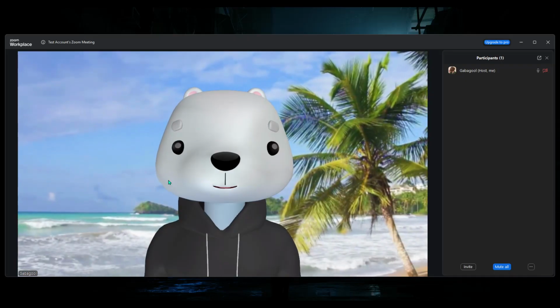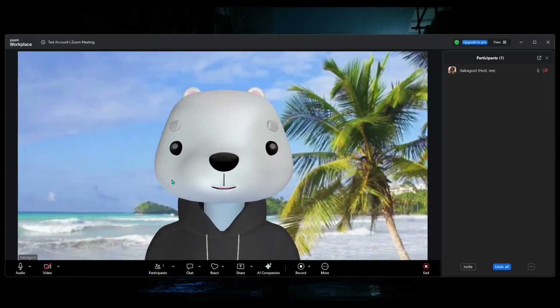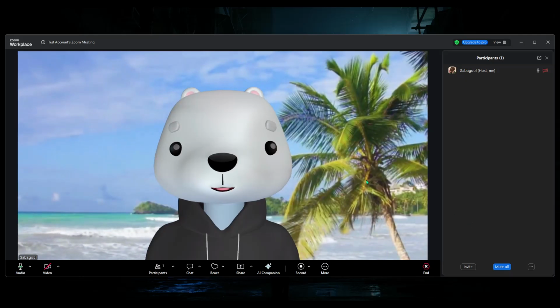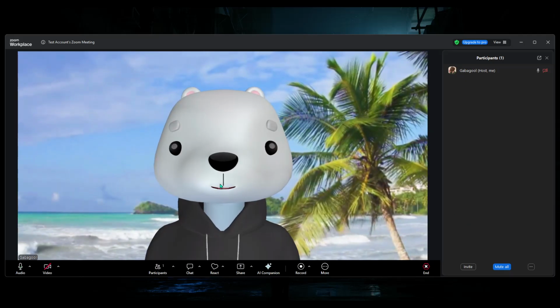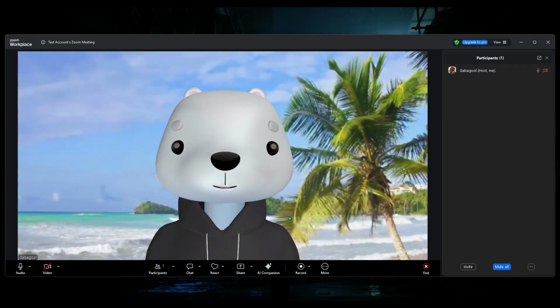If you don't see the Participants button or the Mute All option, double check that you're the host, expand your Zoom window if it's small, or ensure your Zoom app is up to date. And that's all there is to it. Open Participants, click Mute All, confirm, and you're back in control.